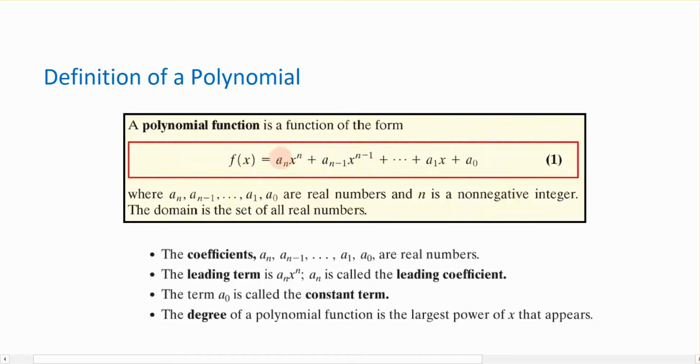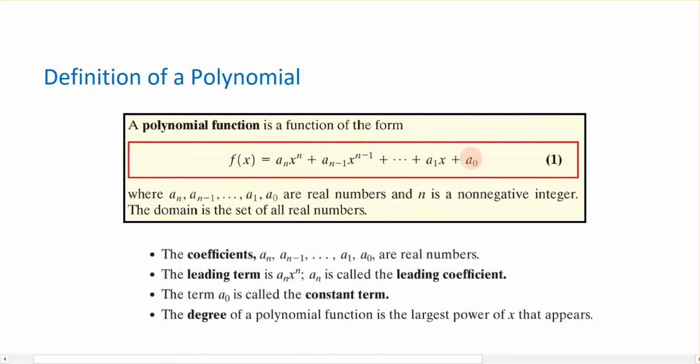We also have here, this is a special term. This would be the leading term, and it's the one with the highest exponent. Remember, that's when we write it in its descending order, so this guy is going to be the one with the highest exponent. And then that coefficient a would be the leading coefficient for the leading term.